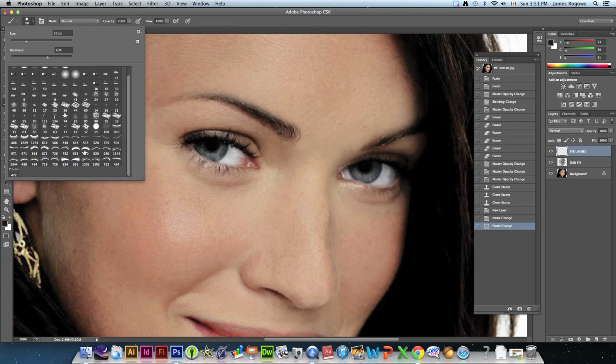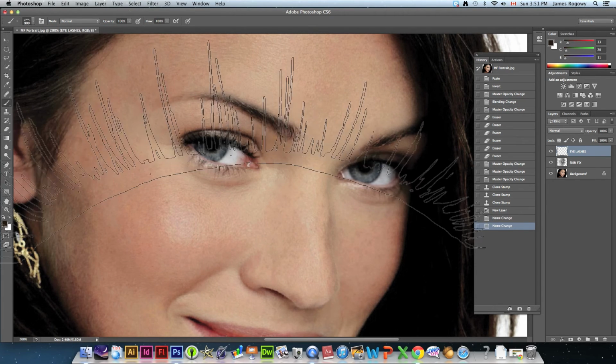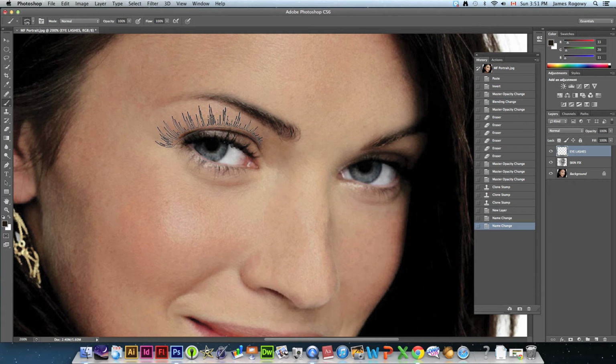Now some look really fake, some look really good. It takes a little bit of experimentation, but you'll notice that every one of them has a left and a right eyelash. So I'm going to try this one just to see how it looks. Chances are you're going to have to shrink your eyelash down because they're pretty huge. You set your color to black, and you just click. I'm going to get it around the size that I want, and click. And obviously it doesn't line up with the eye. It doesn't even look like it belongs there at all.